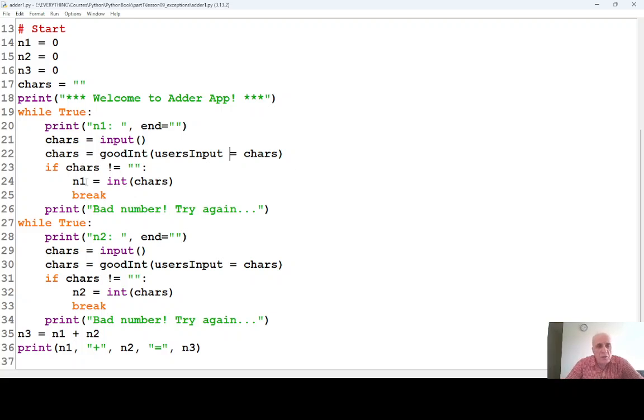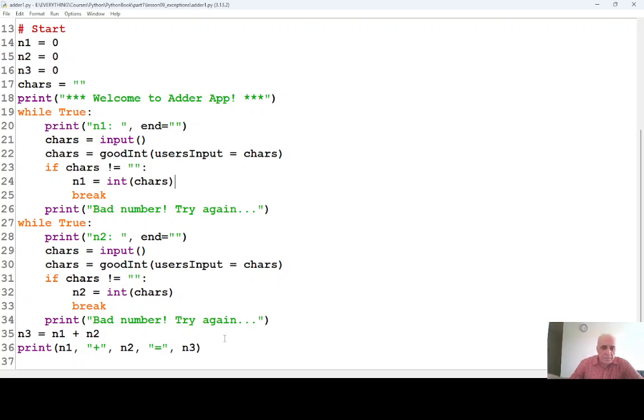So I do not do casting if I'm not sure my string is good. Only if my string is good, I do the casting, I break out of the loop. So I put two numbers input in a loop. And if the input is not good, well, I print a message and I repeat again the same attempt, the user is going to type again. The same for number 2.